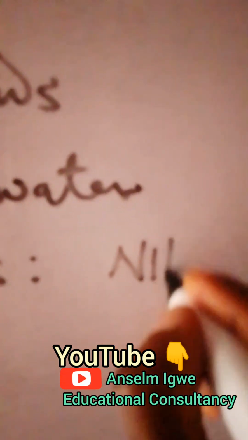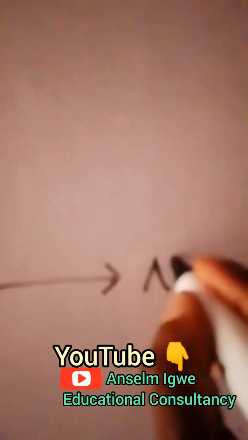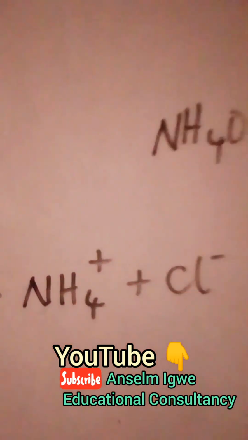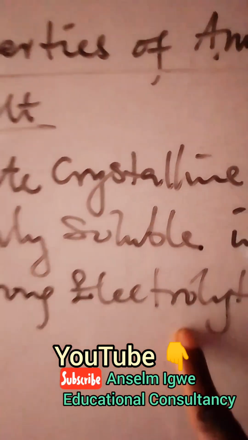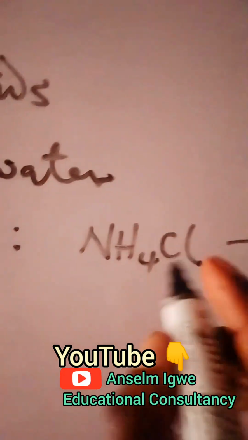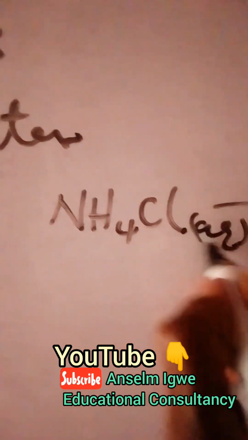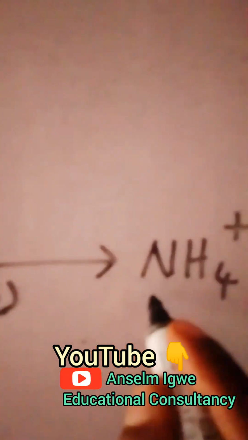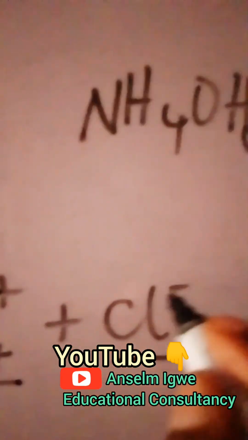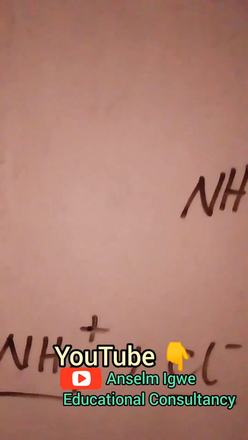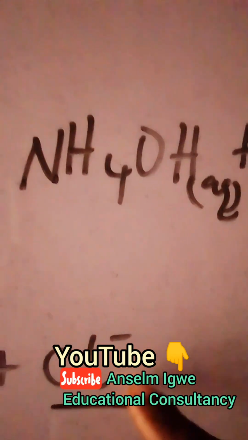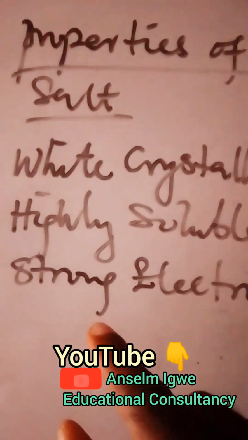Example, ammonium chloride. It readily dissolves in water and ionizes completely into ammonium ion and chloride ion. Because of this behavior, ammonium chloride and other ammonium salts are strong electrolytes. They are strong electrolytes, meaning that if ammonium chloride is dissolved in water and the electricity is connected, it will quickly ionize into ammonium ion and chloride ion, positively charged and negatively charged ions, respectively. And once electricity is connected, this cation will migrate to the cathode, and the anion here will migrate to the anode. That is the meaning of being strong electrolytes.